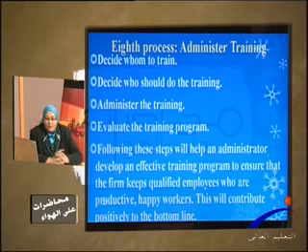This is administrative training, and the ninth process should be explained in the evaluation of this training. It will be explained in another training session or lecture.